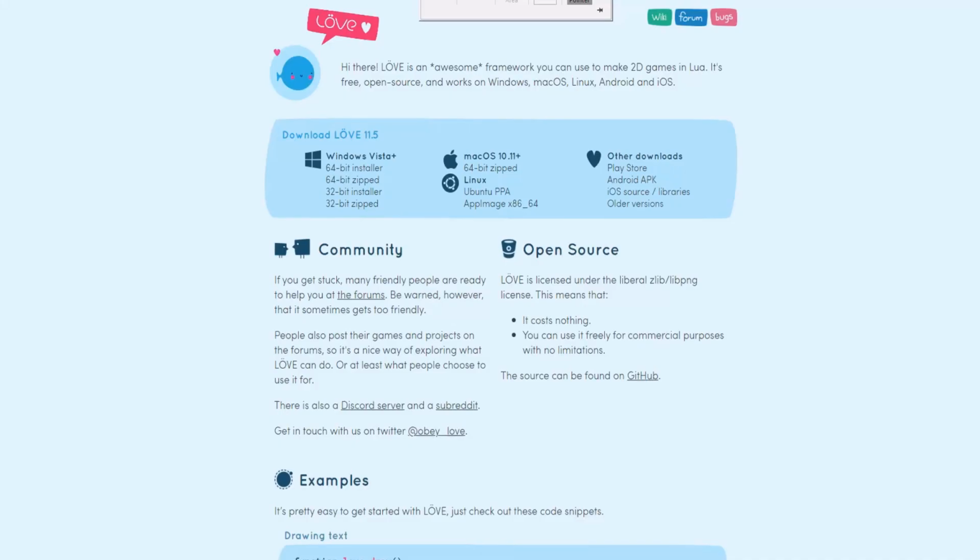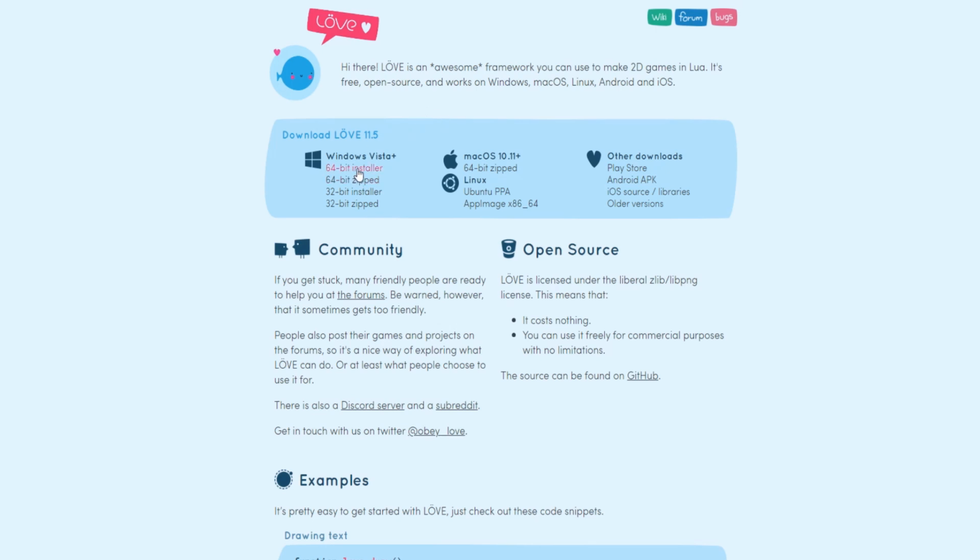This is the Love engine of Lua, where you can program 2D games. It's a sort of an engine where you can play, and it runs on Windows, Mac, Linux, Android and iOS. Once you install this application, I'll tell you how you can develop small games.